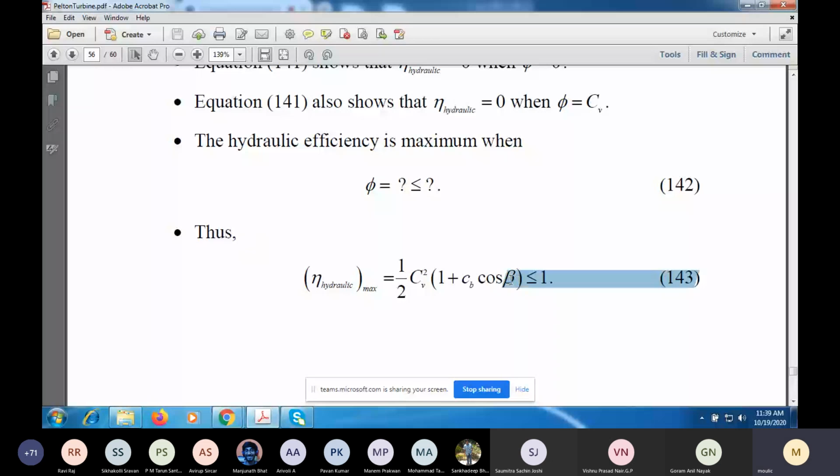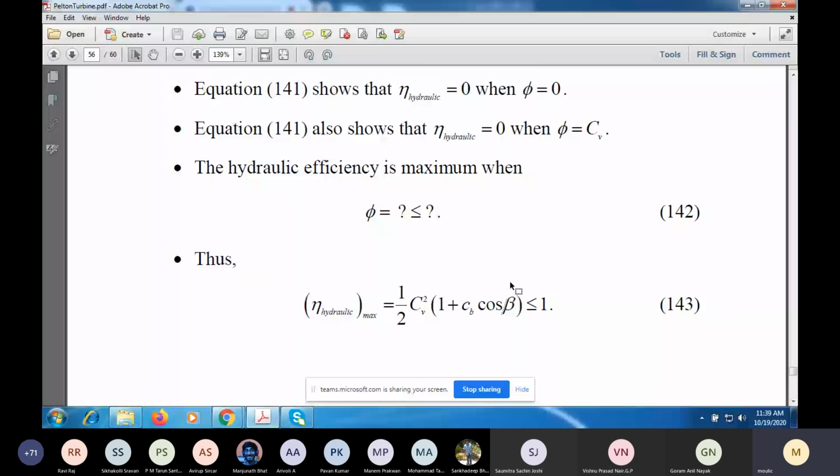And again, let us look at bounds. If suppose beta is 0, then cos beta is 1. In any case, cos beta cannot exceed 1. CV cannot exceed 1. Okay. So if this is 1, that is if the fluid is ideal, CV will also be equal to 1. Then you have 1 plus 1 by 2. So the way we have defined it, the maximum value could be 1, but not more than 1. Of course, this 1 will not be achieved in practice because of viscous effects.